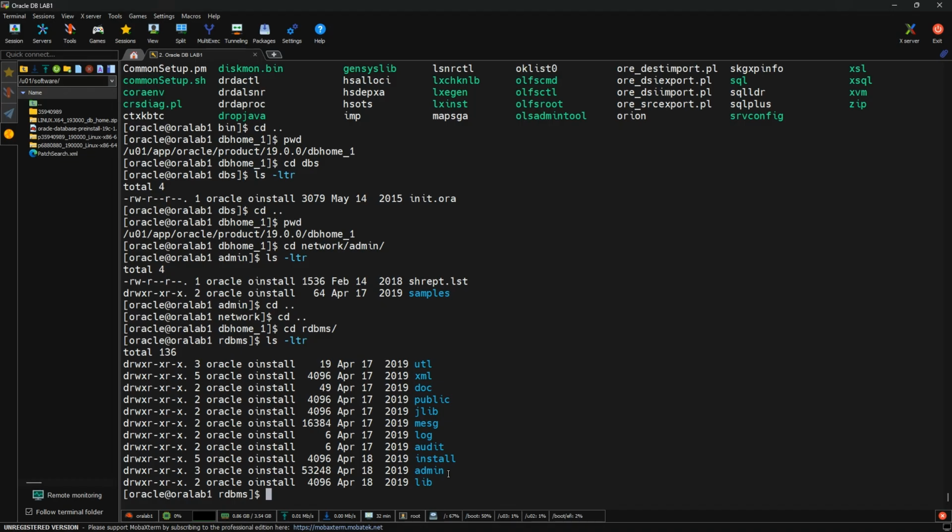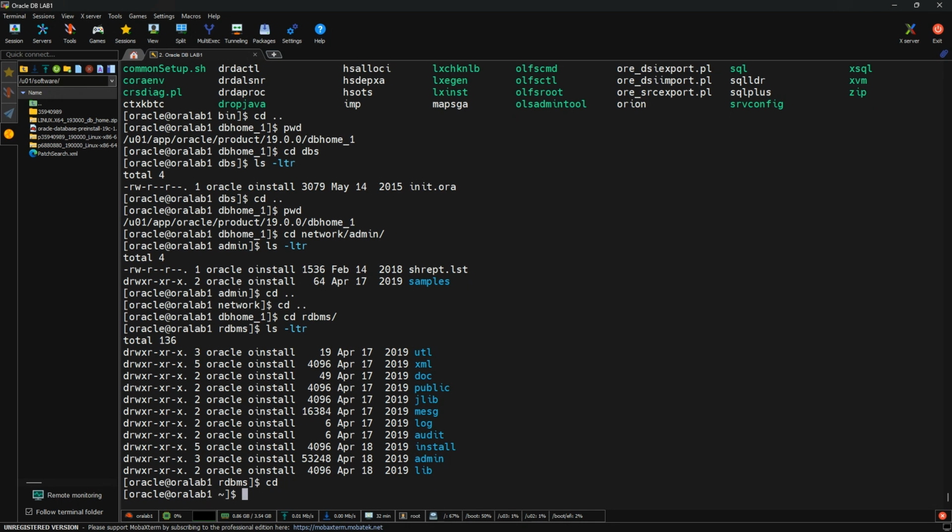So this is how your directory structure will be created. Now this is done. Your Oracle Home is created, and all the files are available now. So it is ready for the installation.